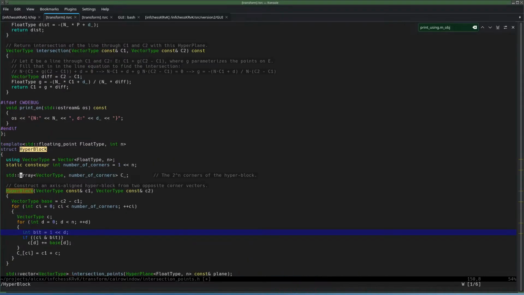Which is defined, I might as well get it from here maybe. Hyperblock number of corners. Although it's kind of trivial to repeat it.